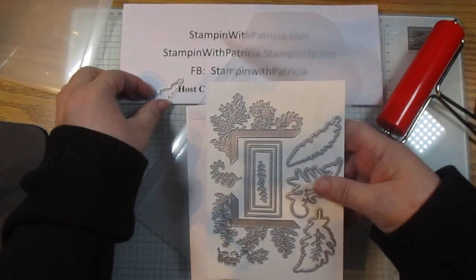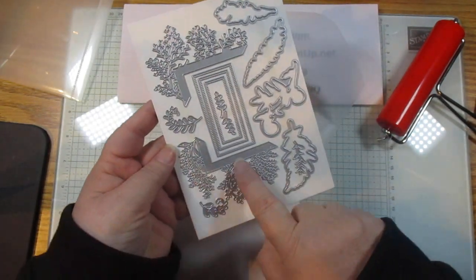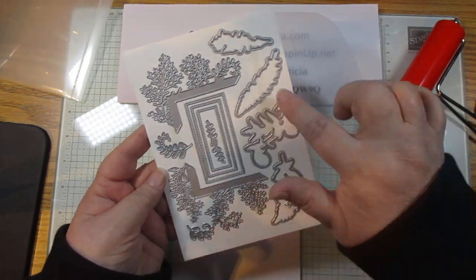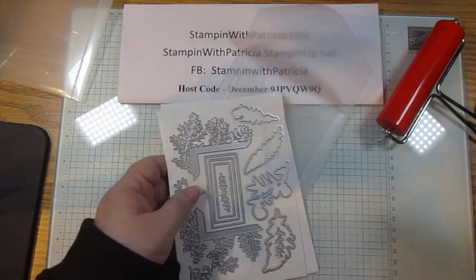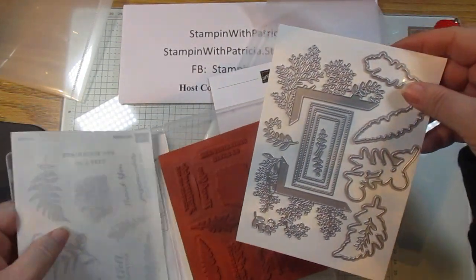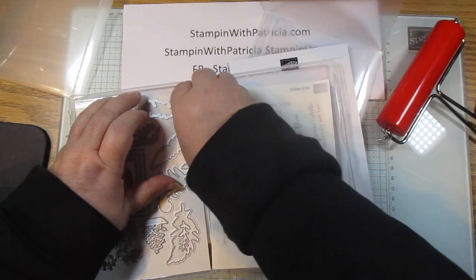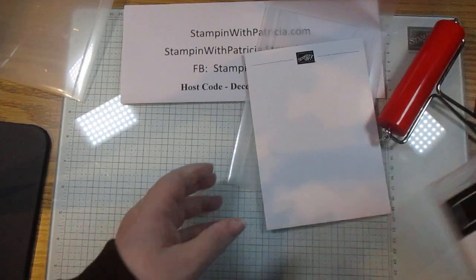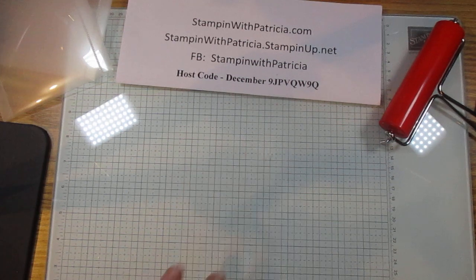Woohoo! One already came out. I love these corner pieces. This was why I ordered this set in particular, but I love all of it. And then cutting out the different pieces, and then there's also some labels. Just fantastic. I cannot wait. This probably will be one of the first ones I play with because I just love that. I know I probably say that on all of them, but it really is true. Okay, let's get the next one.